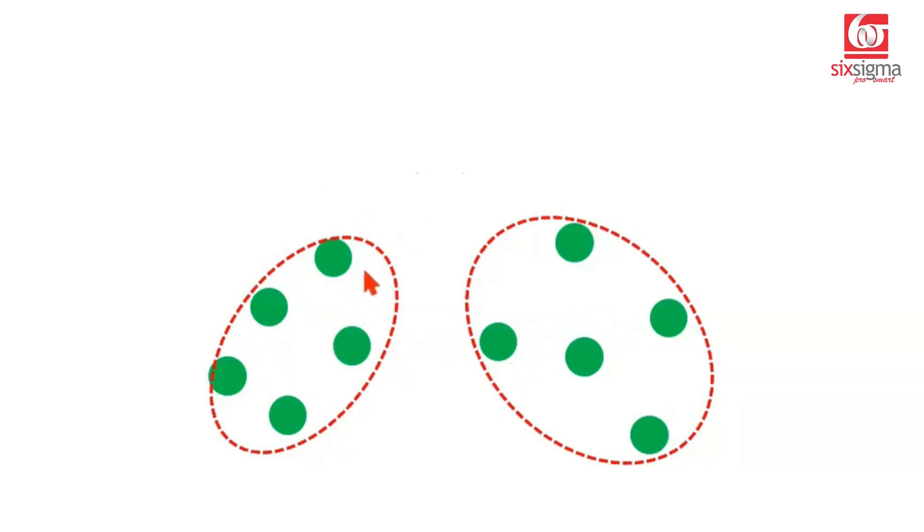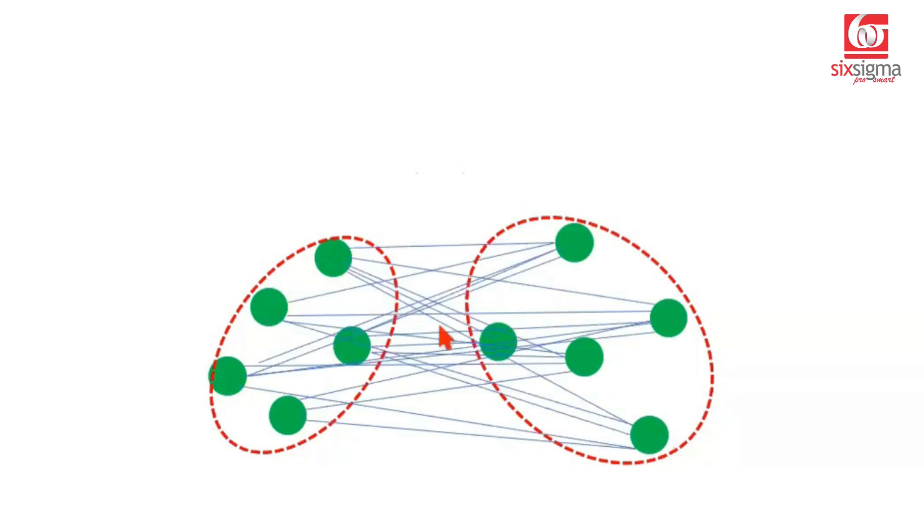Coming to the next one, what if we join every point of one cluster to every other point in the other cluster? It would look a little messy like this, as you can see, but this technique where we take all the joins and calculate the average distance here is known as the average linkage. Notice average linkage is not the same as centroid linkage. Centroid linkage had a calculation of the centroid as we saw and we were just joining those. In case of the average linkage, you're joining every single point in one cluster with every single point in the other cluster and then you're calculating the average of these distances and that will be called the average linkage method.